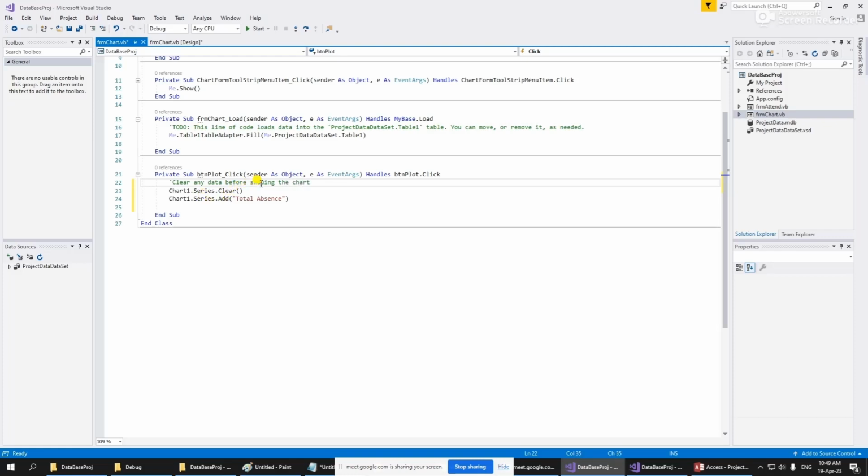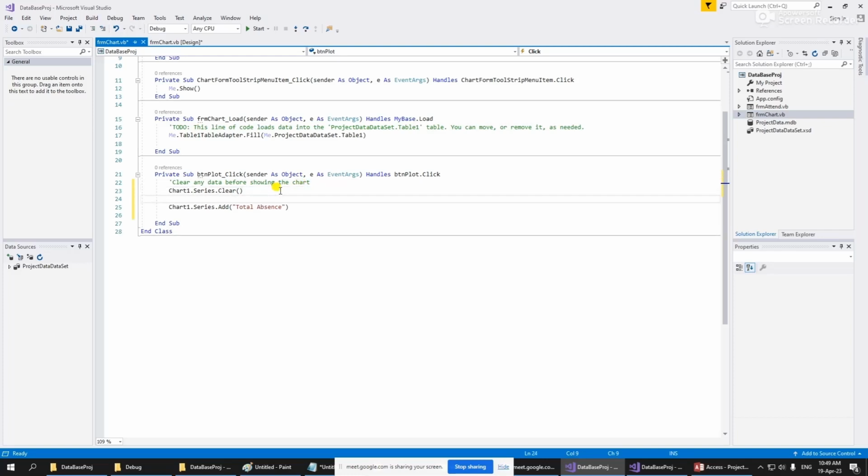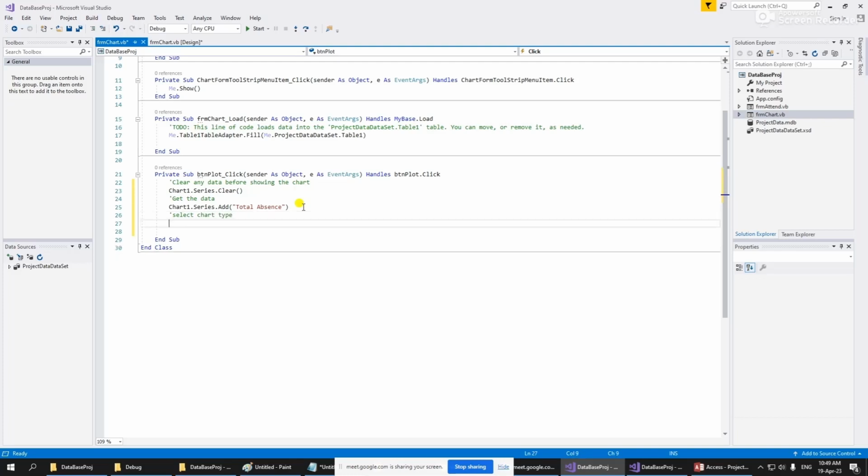That's for this one. Second one, get the data. That's what we need for this one. Now select the chart type. And how to select the chart type?